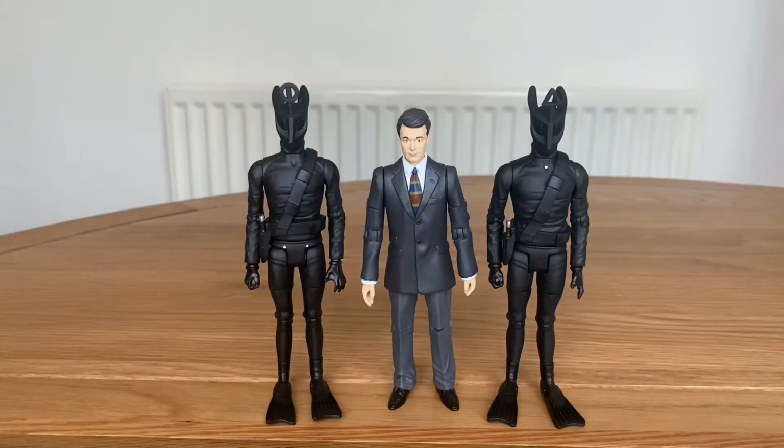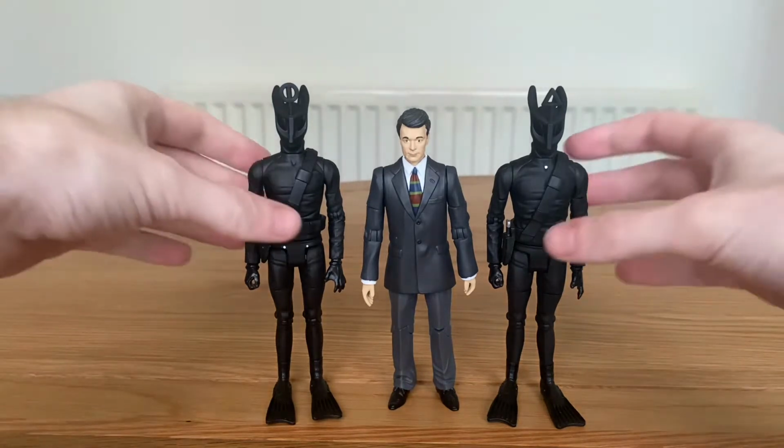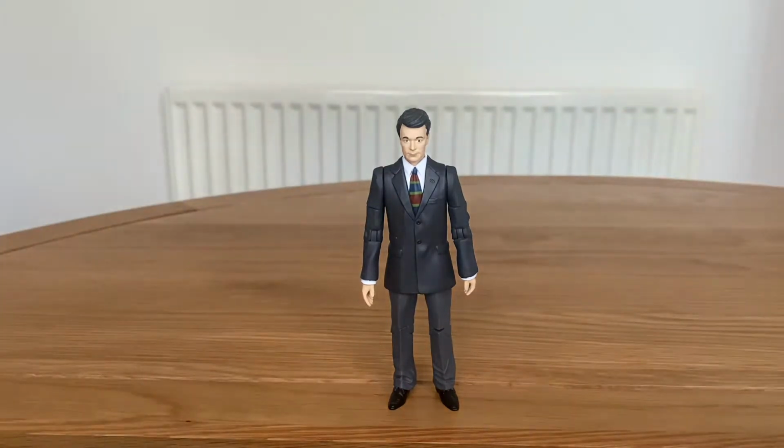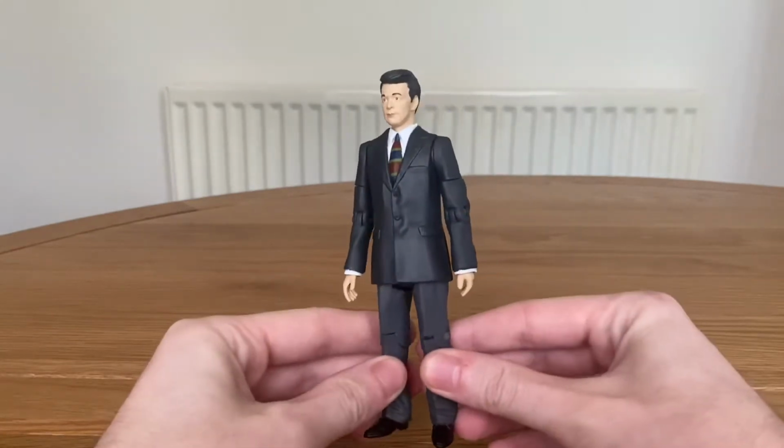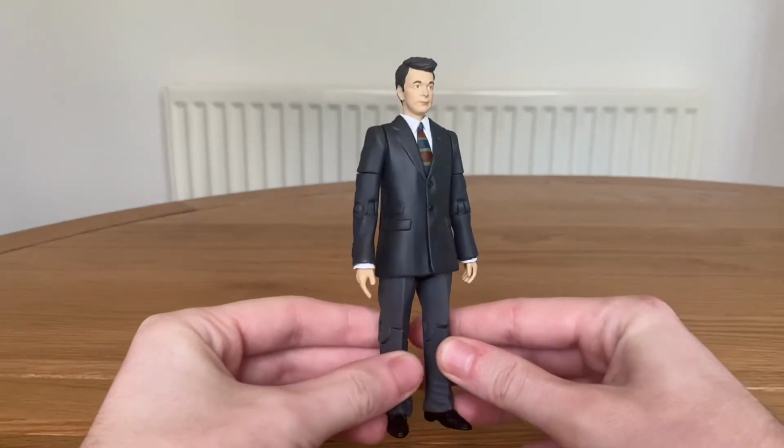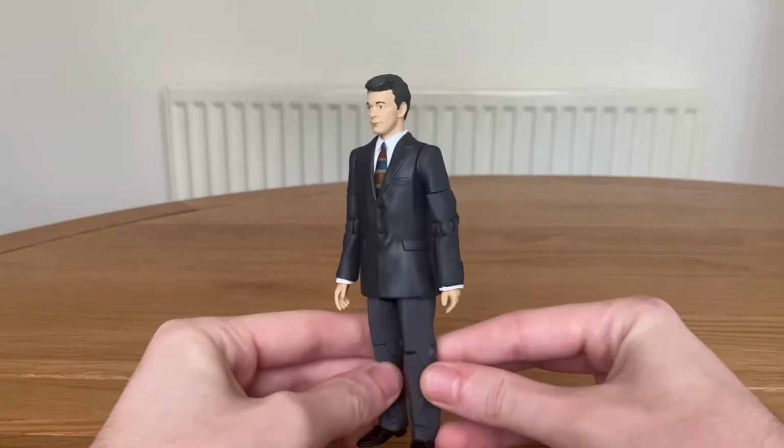So here we have the Keys of Marinus set out of the box, and I really don't know where to start. Here we have three action figures which I never thought we'd see in the Doctor Who line, let alone in a B&M set. But it feels weird to say this, but I'm going to kick off by taking a look at the action figure of Ian Chesterton. Now, I never thought we'd get an action figure of Ian, and it's just incredible that we have.